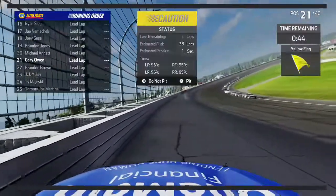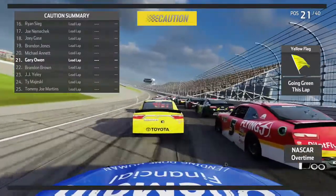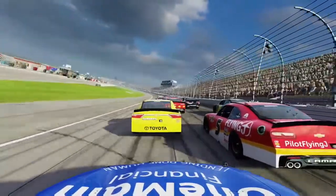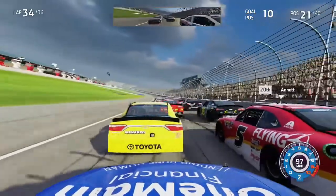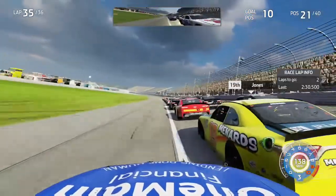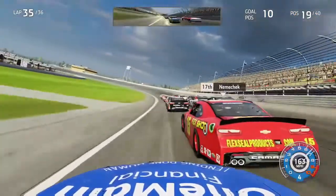And we're going, okay, we were coming to the checkered flag, and there's that glitch, and I hit the apron 3 times in this race, and I ruined everything every time. This is getting really frustrating at this point. I hate this racetrack for that apron. And now we gotta do another 2 laps of this. Alright, I mean, this might be a good thing. We can get some more spots as we go to the inside of the 19 car of Brandon Jones going into turn 1, back to Joe Nemechek.